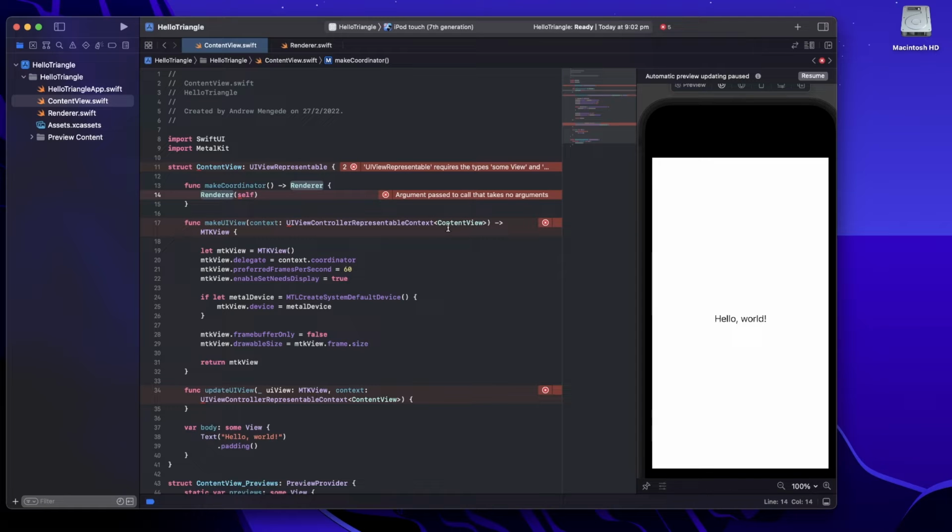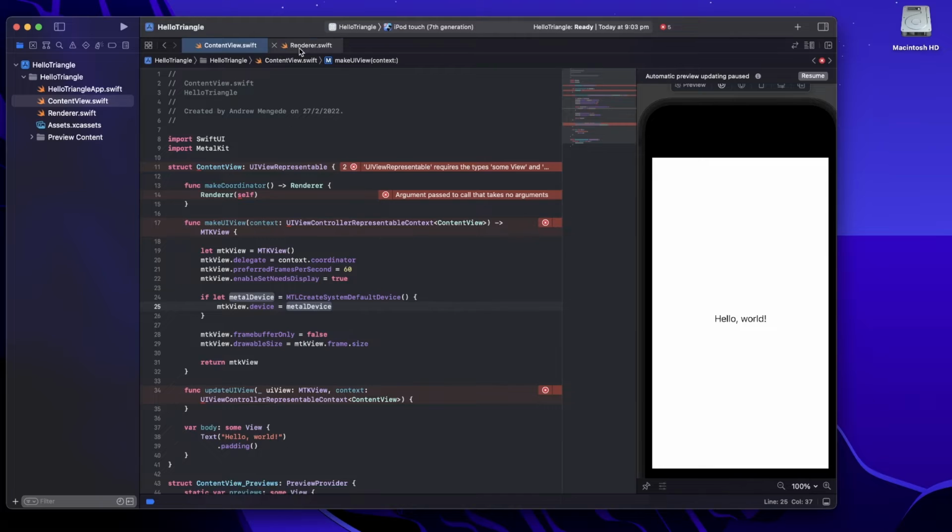But where were we? Okay, so we configure this, we set a number of properties, and we also set the device for the MetalKit view. A Metal device, you may be familiar, pretty much represents the GPU.